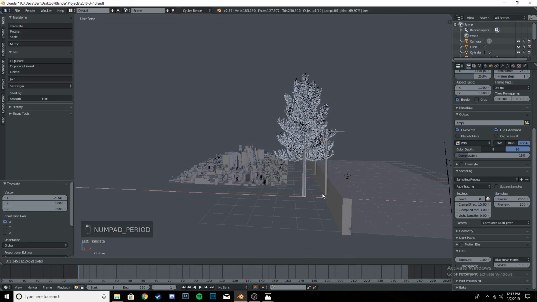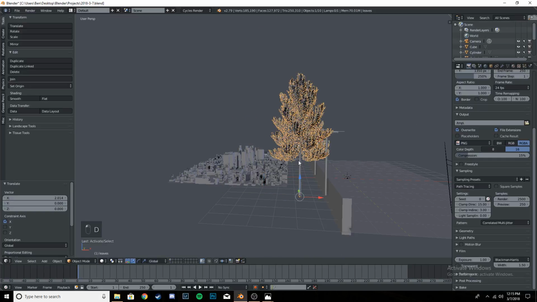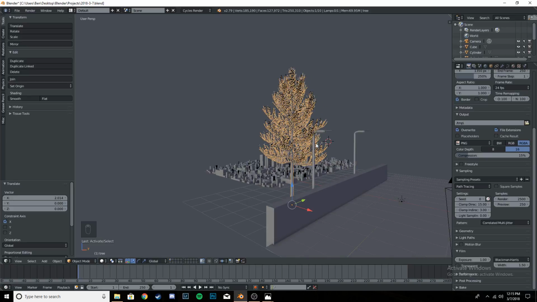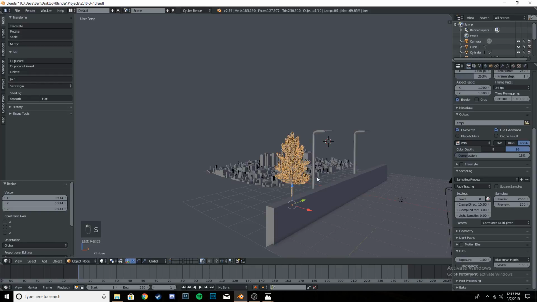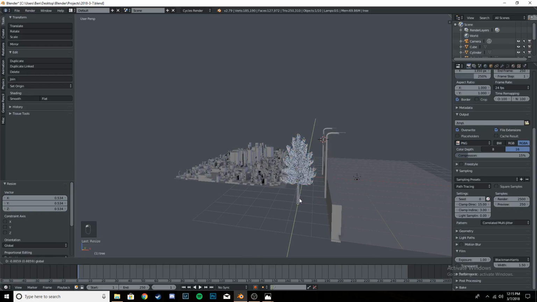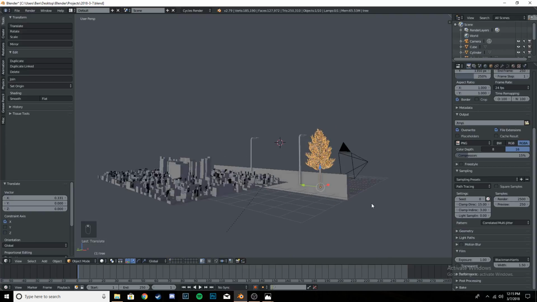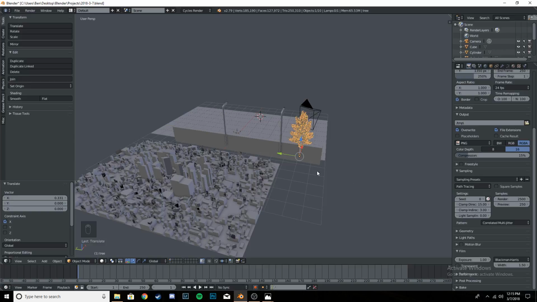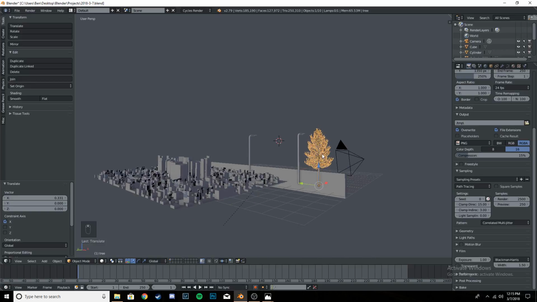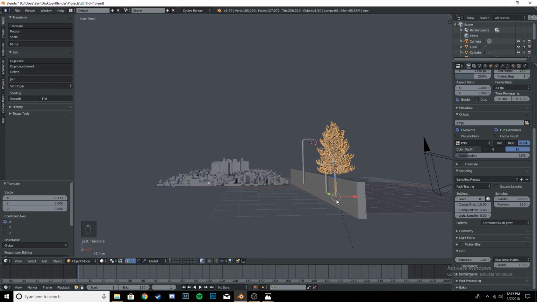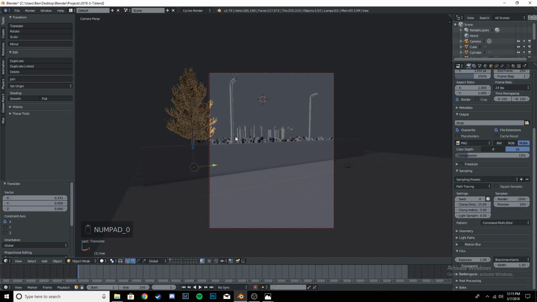Alright. Shoot, our tree is in the city right now. Okay, first, let's take into account how tall, like, scale of things, I guess. Size our tree down a bit, and let's have it over the side. Kind of coming over a tad. You know, something similar to, let's say, this is a road. Let's say it's on ground. It's not a bridge or anything. Let's say there would just normally be ground here, and maybe just a steep drop off or something, if that makes sense. So that's what we're gonna do.